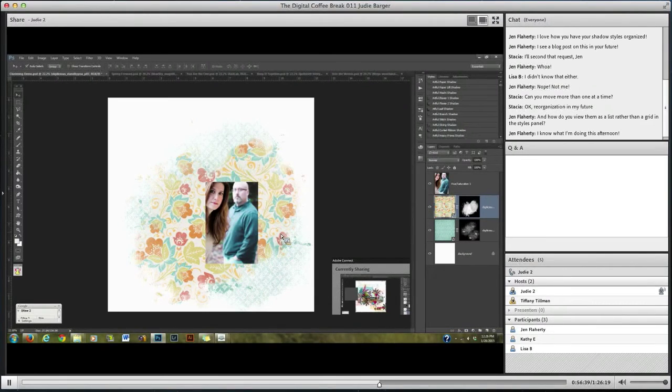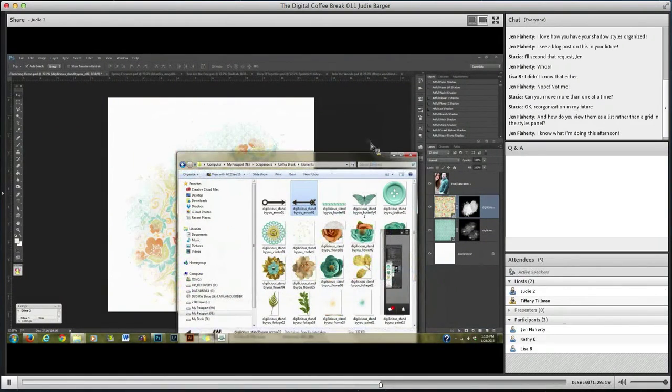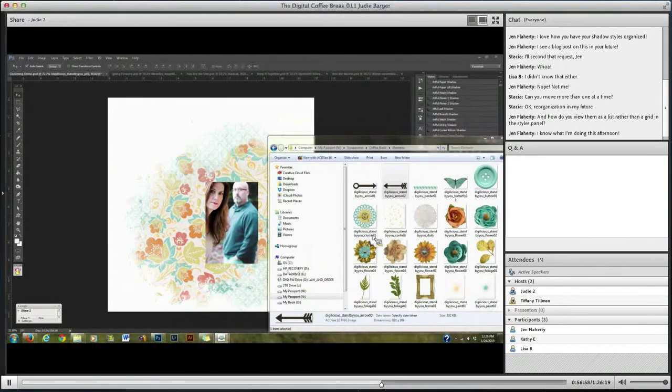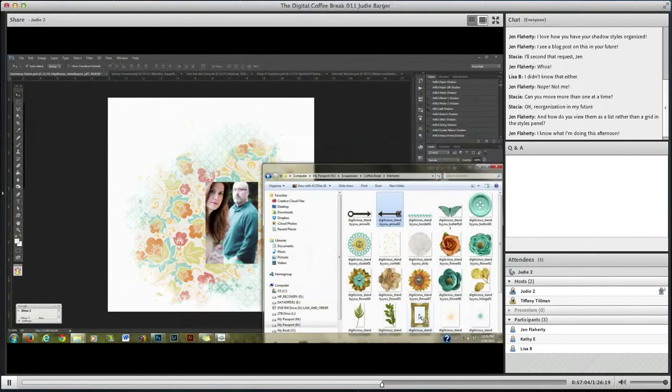So what I would do is I would start with the background like this, and then I'm going to pull up, I have a folder. This isn't the way I usually scrap because I have dual monitors, so I generally would keep, and I use AC/DC to organize my kits, and so I would usually have AC/DC over in the other monitor. So we're going to do it this way. Move this over.